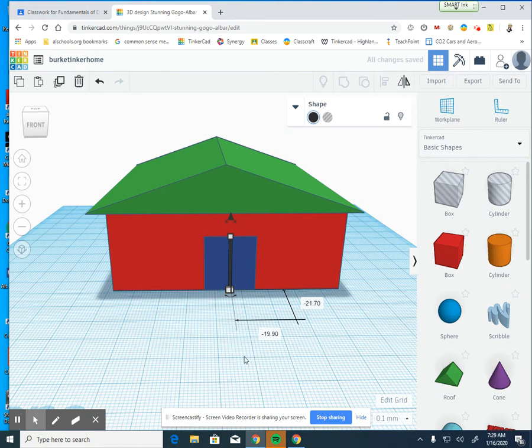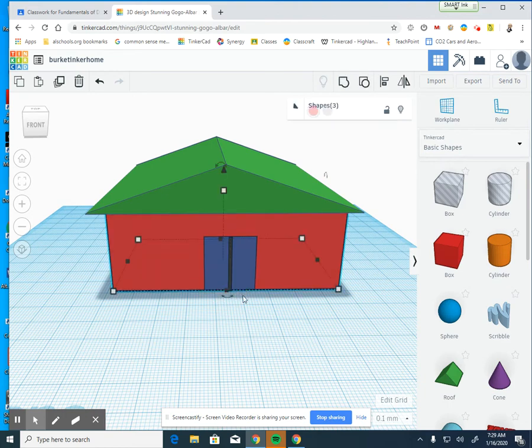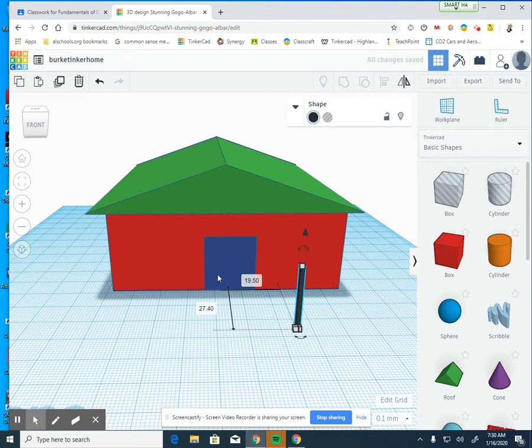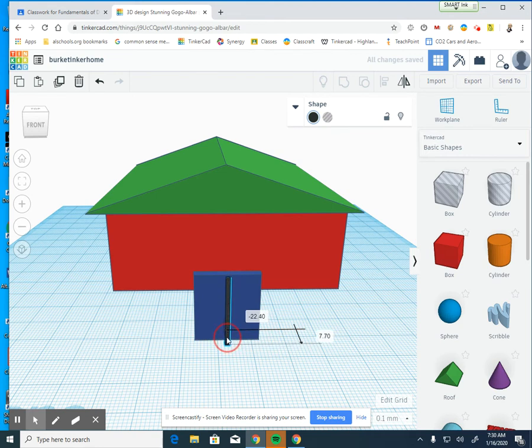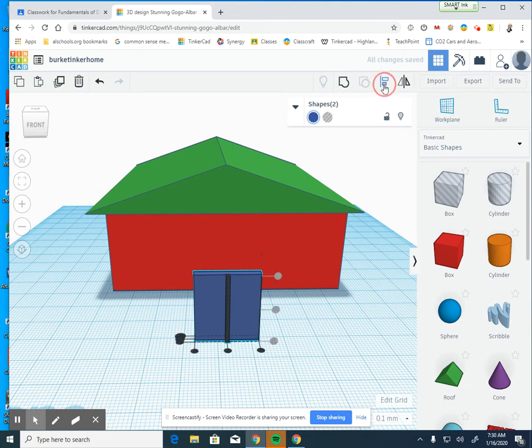Now, if I wanted to see if it was centered, remember again, I used my alignment tool. I want to make it so I've got a double door here. So what I'm going to do is drag a box. Real important that you only touch the ones that you want to have modeled. If I don't know if I'm getting it or not, one way to do this is pull these models out, right? So now I know I've just got these two. I'm going to put this one back into my door here. So I know I've got the door. I select just these two, I hit the alignment, and right here I can hit there. It's aligned to the middle, and it's aligned to the front.